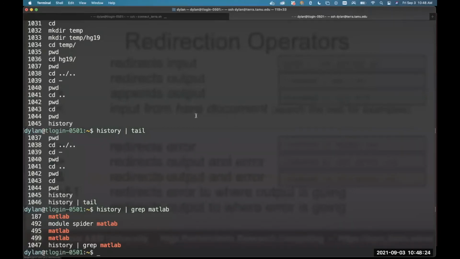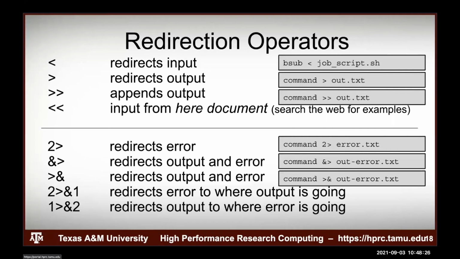You can change where commands send output to. For example, you could redirect the output to a file. So let's say I wanted to run the history command and then send that contents to a file, and then I could send Rhythm that file because he wants to see my commands or something. You can do that, and you'd use these operators. Let's only focus on the top ones here. It's the less than, and then the greater than, and then the double greater than, the double less than. And then they do exactly what they say here.